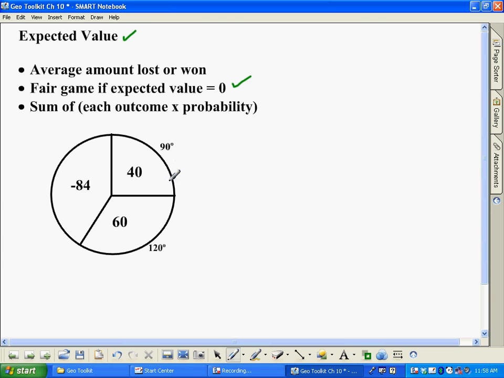And in our class in geometry, we really look at it from a circular model. So what we have here is a circle with three sectors. We have 40, which is 90 degrees of the circle. We have 60, which can happen if you spin. That's 120 degrees of the circle. And finally we have negative 84. Oh wait, it doesn't say how many degrees. So how many degrees would that be? Well, 90 plus 120 is 210. What is 360 minus 210? Well, it's 150. So we have 150 degrees over here.